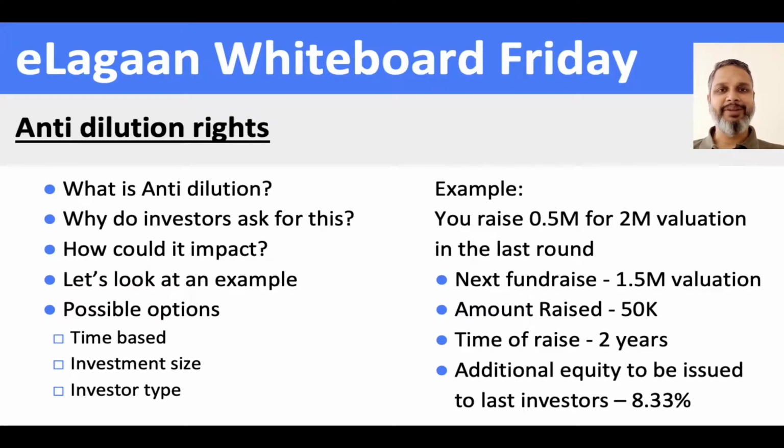Today we will look at what an anti-dilution right is. So what is it actually? Basically, when you raise money from an investor at a certain valuation, and later at a future date, based on either a milestone or a time-based thing, you raise money at a lower valuation than what you have raised today, then you are liable to give investors free shares so that their current valuation is at par with the next valuation, which is lower than that.